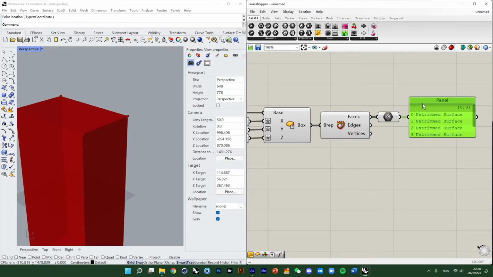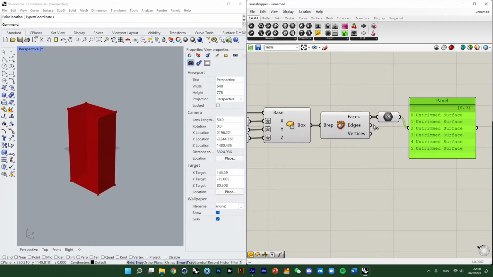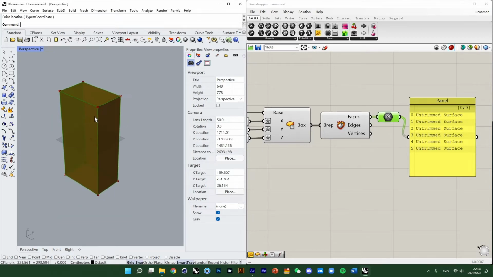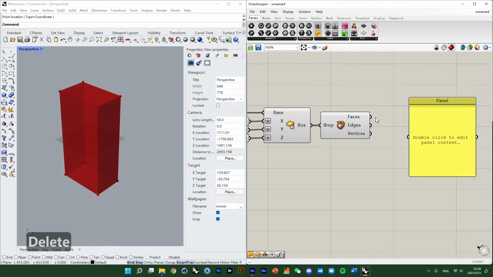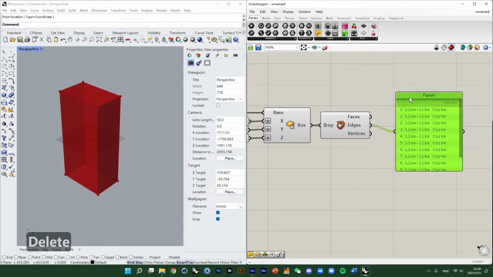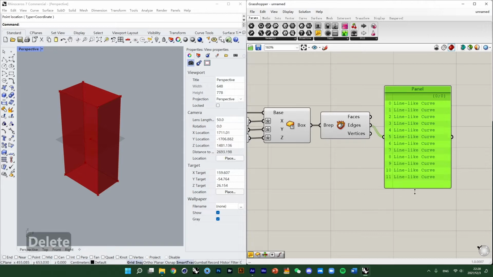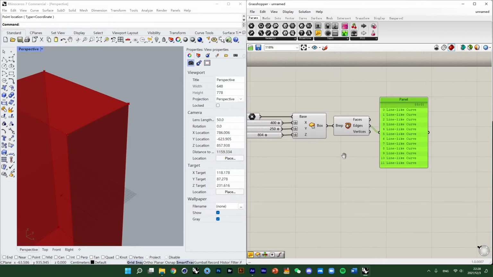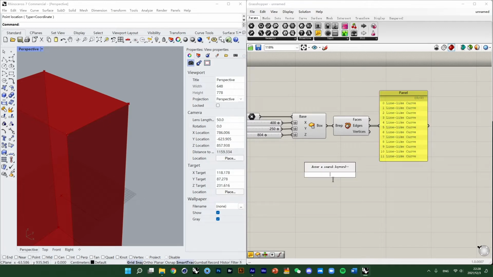And let's see, these are all the surfaces, and these are all the edges, and these are all the vertices. So as we can see here, Deconstruct Brep gets a collection of elements of the input geometry. To choose the line we want, which is this edge, we need another battery called List Item.